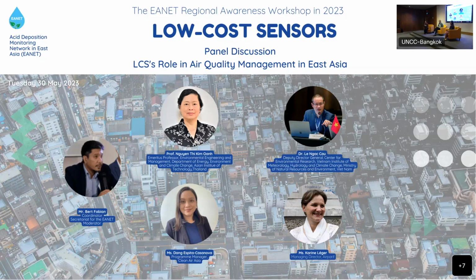Another challenge is that because we have only a few stations, it's a challenge to put the monitoring site at the right location to have representative monitoring data. It means that with a small budget, we want to have an overall picture of the air quality in the city. So it is a challenge to size the equipment properly, to operate the equipment properly, and to have the budget to buy it.